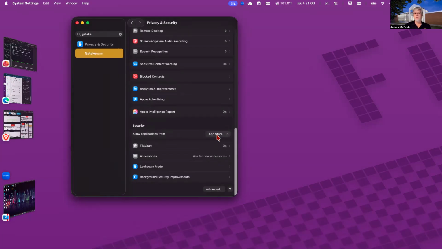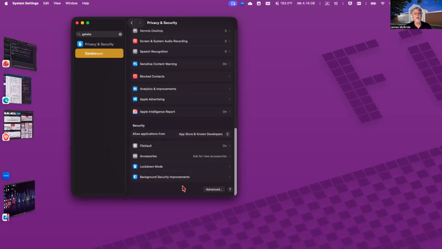That's really, really good, especially if you have kids that are using the computer, because they'll go out and download all sorts of stuff, and then when they try to get it running, it just won't let them do it. Now, this option, App Store and known developers, means people that we know, like Firefox. So I go out to Firefox, I download Firefox, and then I can install it, because as soon as that tries to run, it checks it against the database and goes, that's Firefox. We know who they are. Here we go. We're okay. So that's a major, major thing.